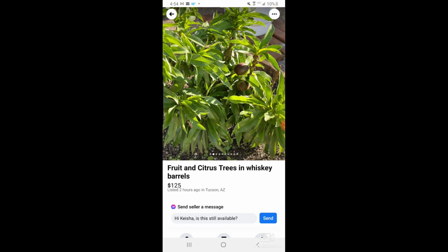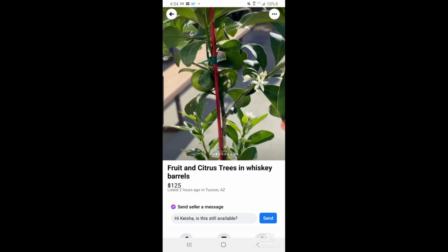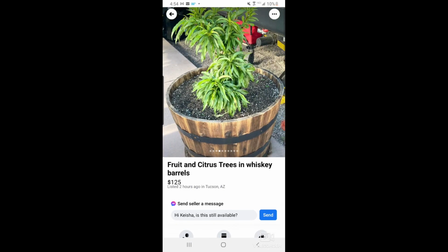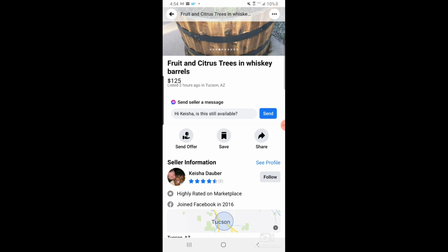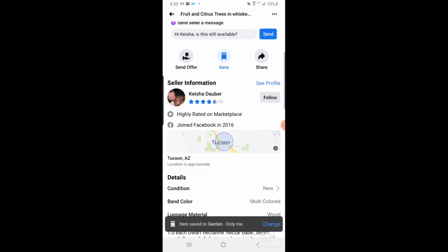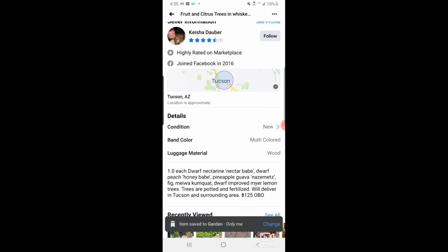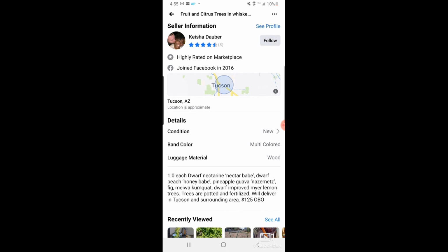You can see right here. This is the guava now. I mean, this is a no-brainer. I thought the bonsai pots were the deal of the week, but this right here, my friend, may be the real deal of the week. And $125 for 6 trees that are in half barrels.